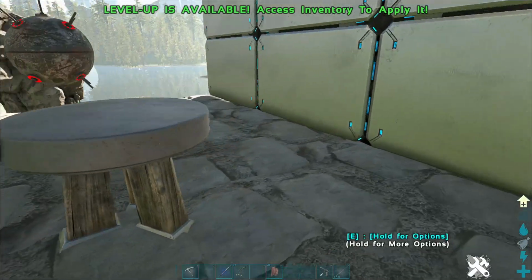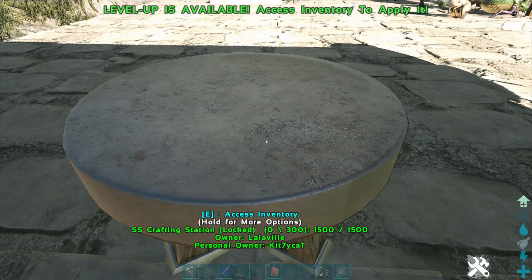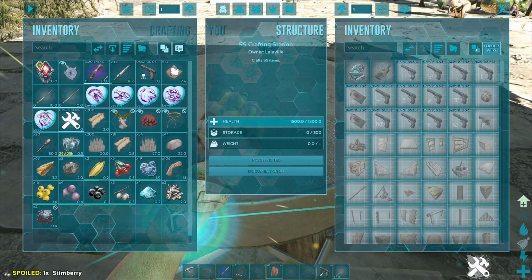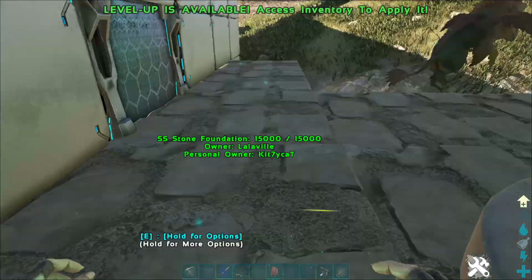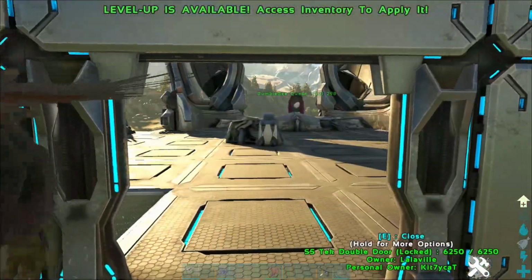Anyway, moving on. I'll just make mention of this one. You probably have all seen this one. This is your crafting station. It crafts all your SS items. So anything to do with SS, it'll craft it all. There's quite a lot. So let's go in here.